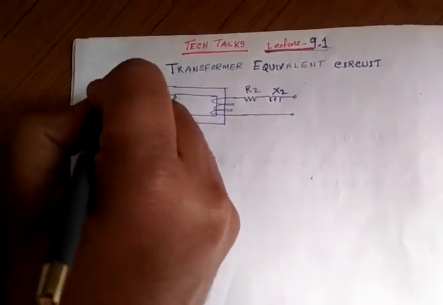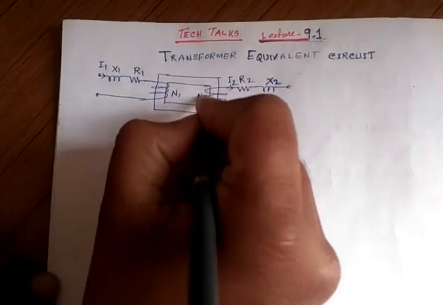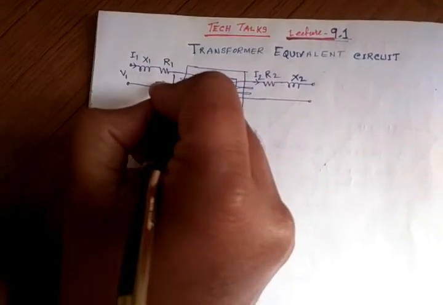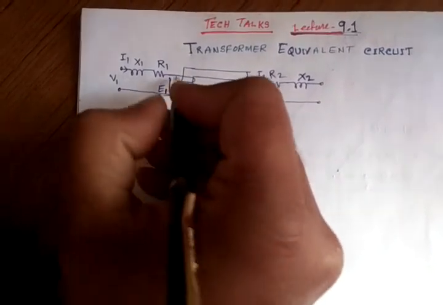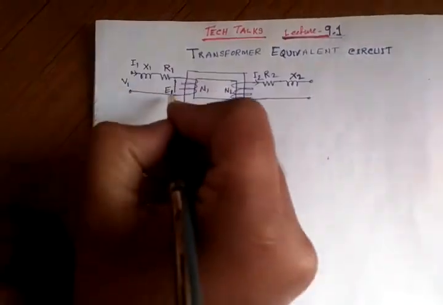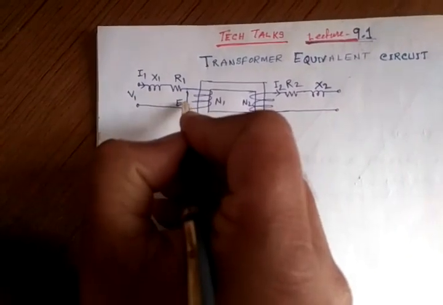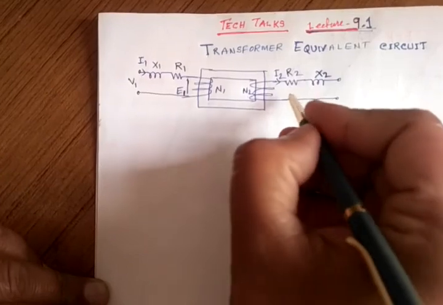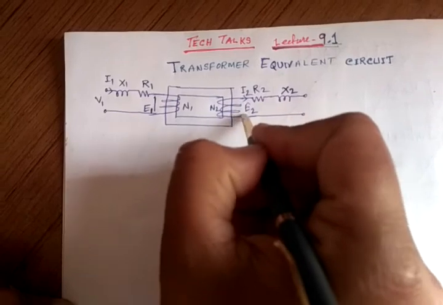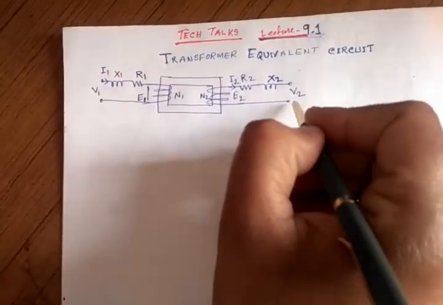And this current is I1, the primary current, and this current is I2, the secondary current. Similarly, this one is N1, this one is N2, and this voltage is V1. Here the voltage is E1. This is basically the linked self-induced EMF. This E1 will be in antiphase, that is, E1 will be minus V1, or we can say this E1 is opposite to V1. In the phasor diagram we have seen this already. Here the voltage is E2, that is induced in the second coil, and here is the terminal voltage of the secondary that we will be getting, that is V2.